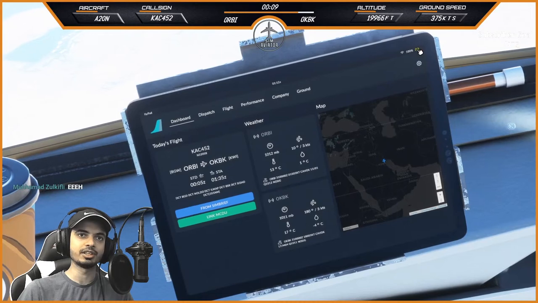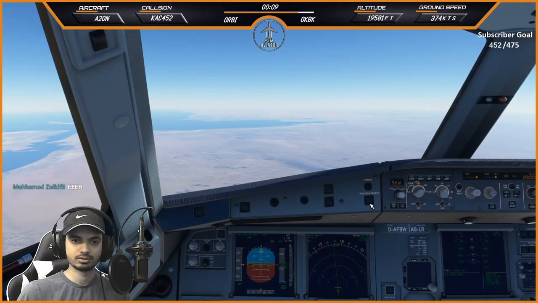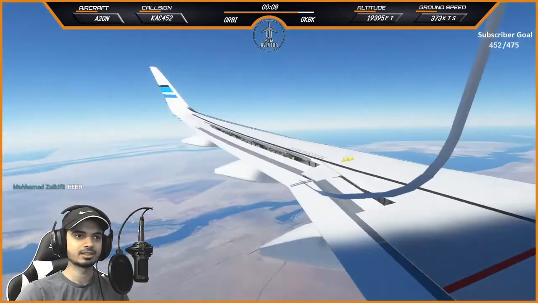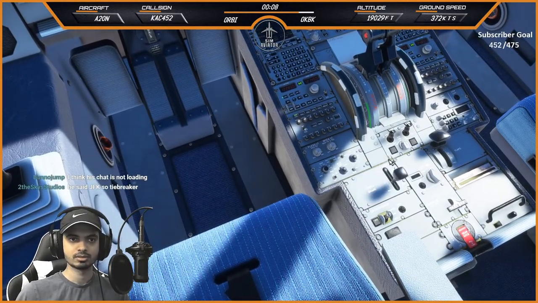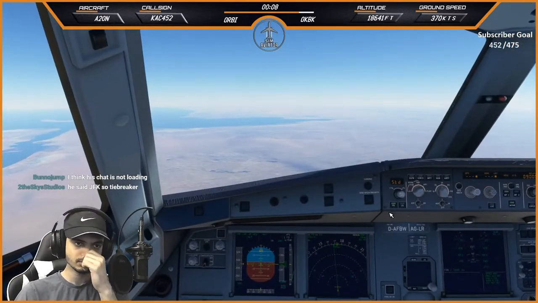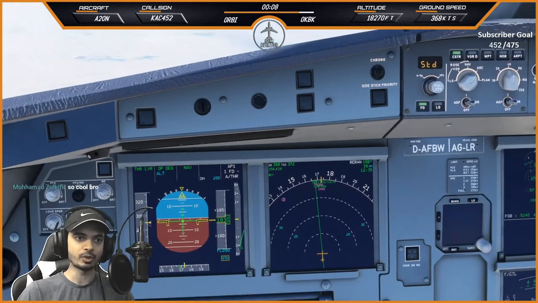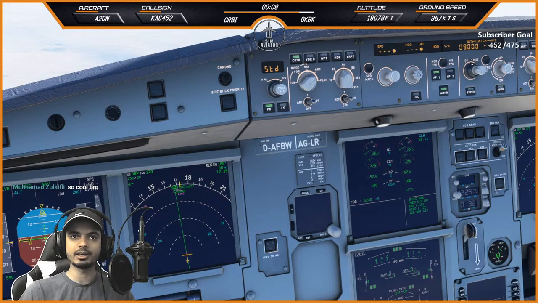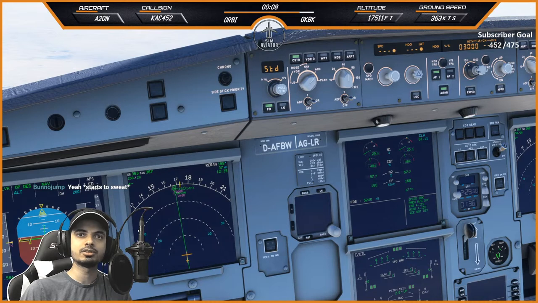I'm gonna actually get rid of this now. Wait, what? Let's bring up the constraints here. We're already descending here. 2400 at the fix is what we're aiming for. So let's go ahead and bring that. 2400 here.